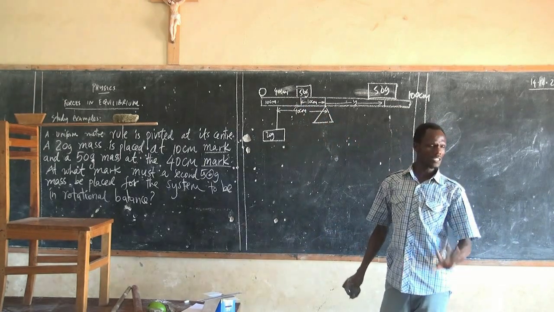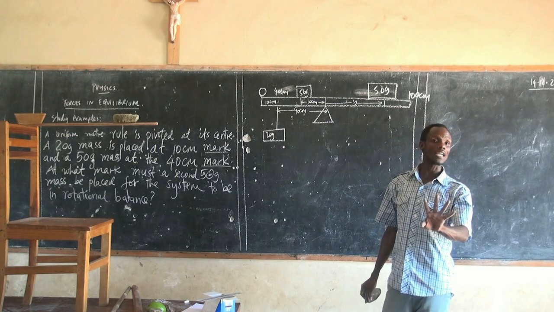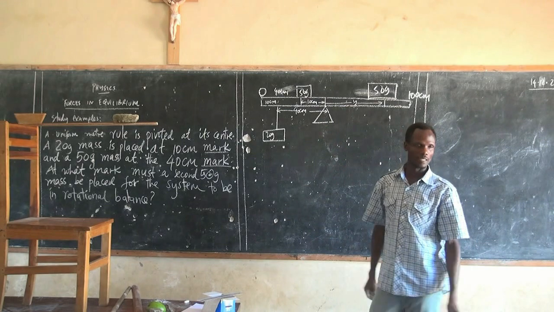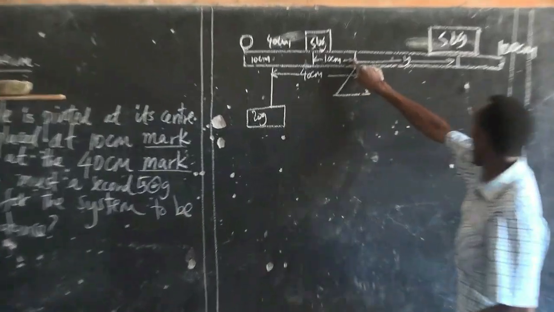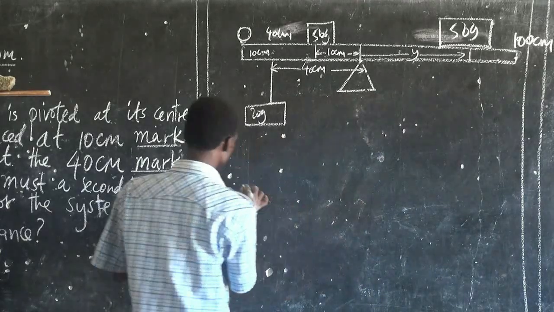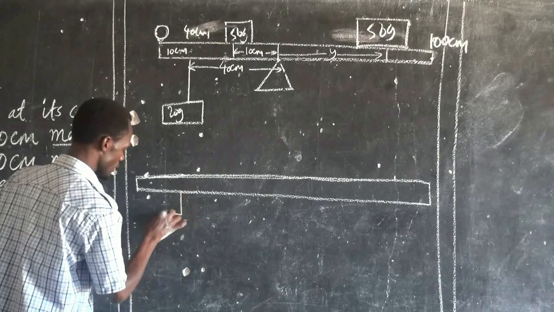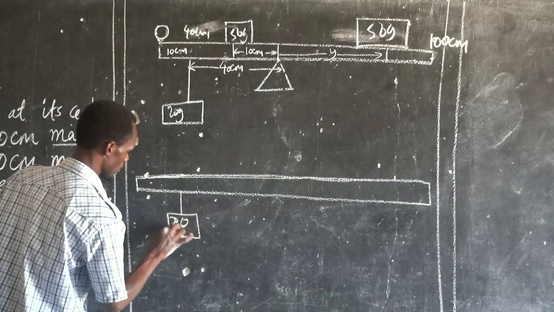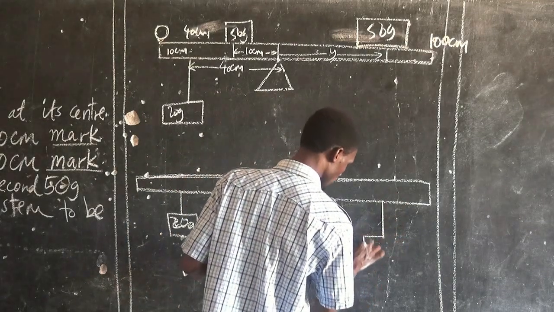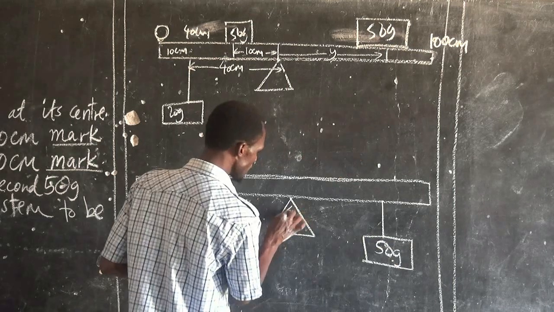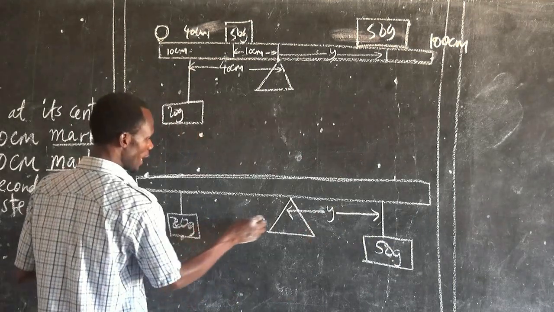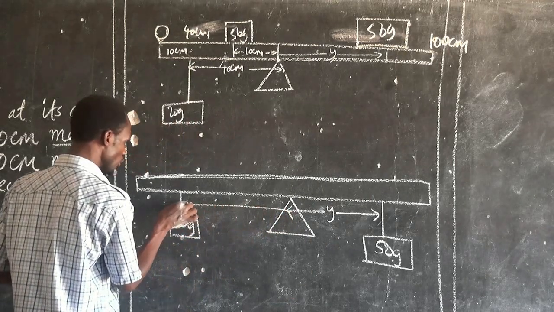Don't confuse. It is not all about interchanging. I have done the mathematics. That is what happens in that case. But the distance from here up to here is 50. Now we have this. After that one, now we have this one. This mass of 20 grams, the pivot. Then you have the second mass of 50 grams. The distance from here is y. And also the distance from here to here.